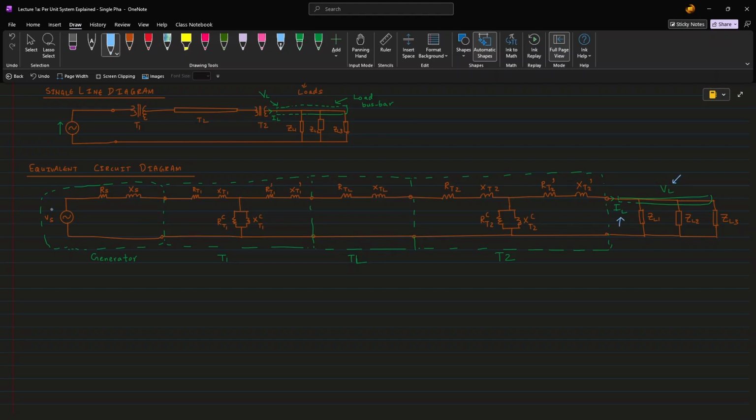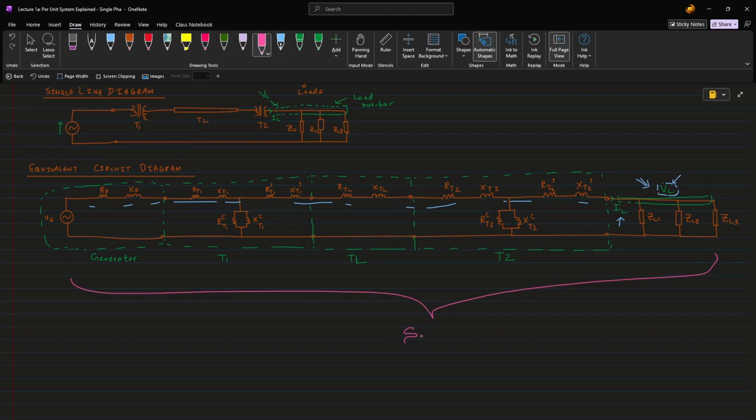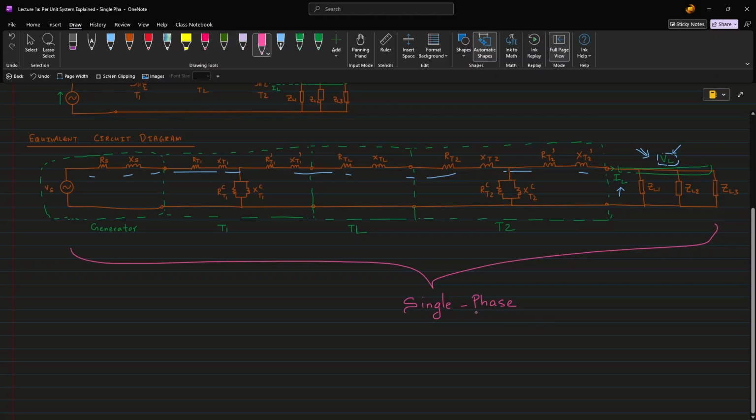So if we are to find out these values, we have to start from the generated voltage from the generator, work your way through all these circuit elements, and then find out the load bus bar voltage and current. I think you can already see this is not a straightforward task and can take some effort to do this. And not only that, remember we only drew the equivalent circuit in single phase. In actual world problems, we typically deal with three-phase systems. Unless the three-phase system is perfectly balanced, you will have to draw three of these circuits. This can be a cumbersome exercise.